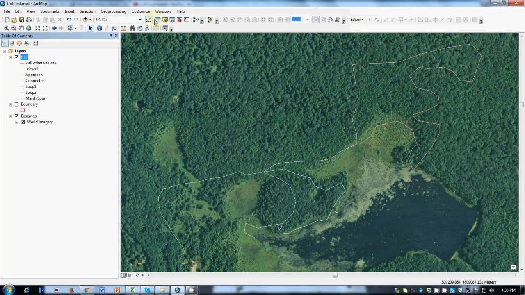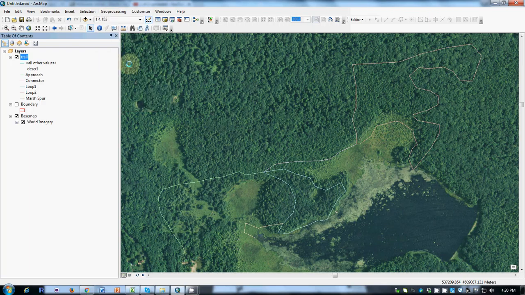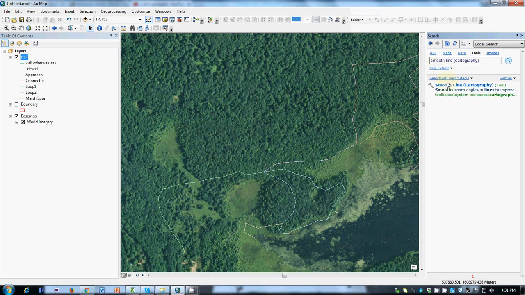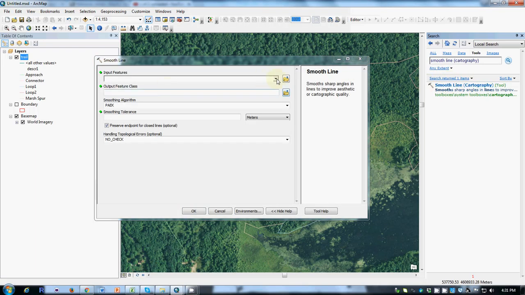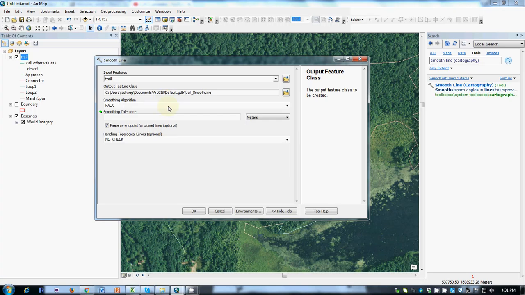The last thing I want to show in this video is the use of a tool called Smooth Line in cartography. What this tool allows me to do is take this shapefile and get rid of the jagged corners and rough edges to make it more presentable.